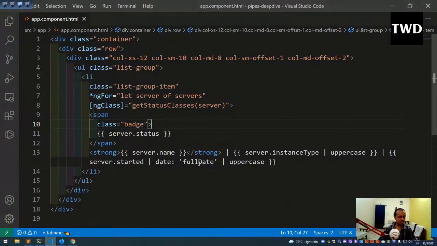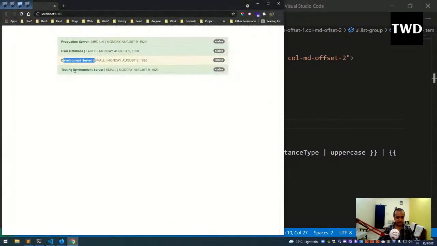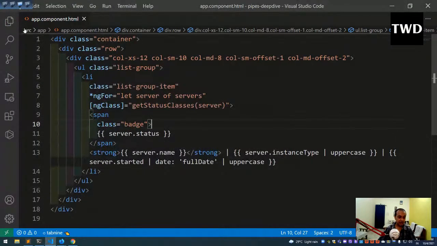Now we are going to create a custom pipe. There are many other pipes, you can go through the Angular documentation and check those out, and we are going to use some in the future also maybe. Now we want to create our own custom pipe, just like we had done earlier. So let us create a pipe which adds the functionality to shorten the string. If you see here, some of the strings are very big, like development server, testing environment server, so we want to shorten them. Generally in development, when the string is long, we add dot dot dot to the end. That is something which we are going to do now.